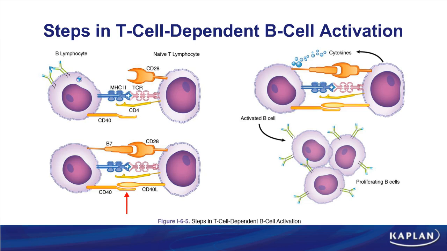Now, this is going to be a really important interaction, so you want to keep your eye on that because, of course, deficiencies in the CD40 ligand can contribute to immunodeficiency diseases. We also require that interaction for certain types of class switching. It is also required for memory and also the formation of germinal centers. So that interaction is going to be really important within that B cell-T cell interaction.